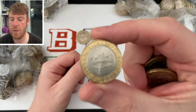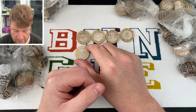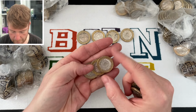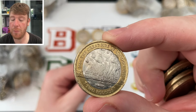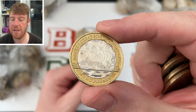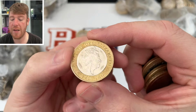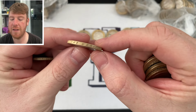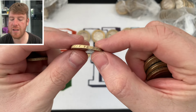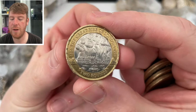I do recommend you go and have a look back at that. Right, here's a coin that we've found for the first time today. Probably won't be the last one. That's Shakespeare's Histories. Get plenty of histories and Shakespeare coins around here. There is an absolute plum find. The Great Fire of London, the whole city in dreadful flames around the outside. There it is. So that is a keeper for sure.